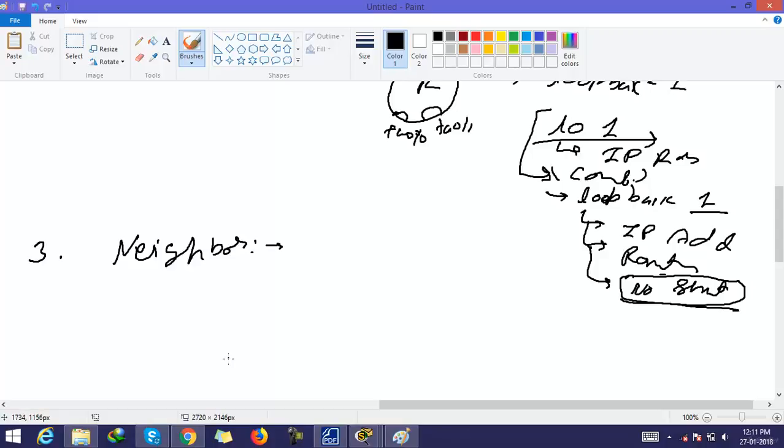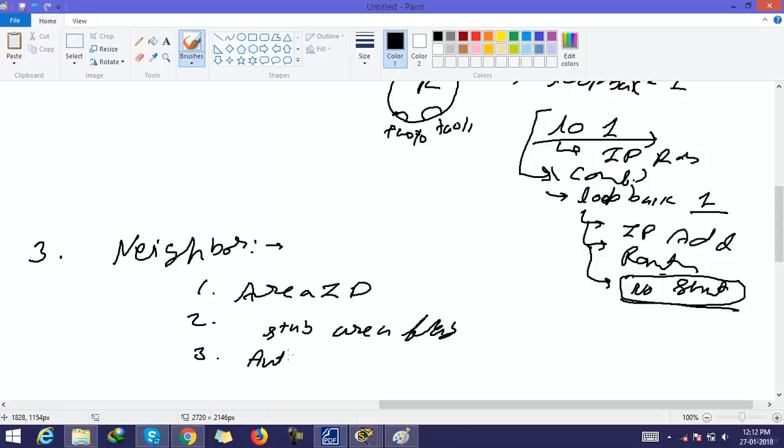OSPF neighbors must have a number of common configuration options to be able to successfully establish a neighbor relationship. They are: the first one is area ID, the second one is stub area flag, the next one is authentication, and the fourth one is hello and dead intervals.